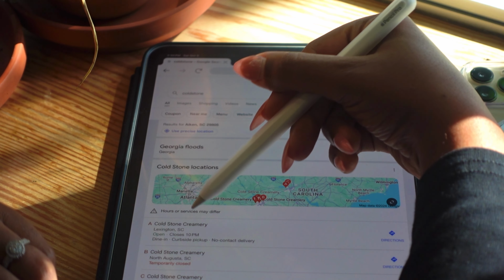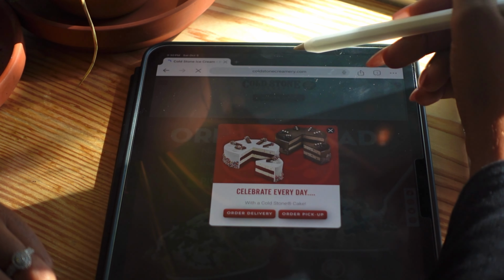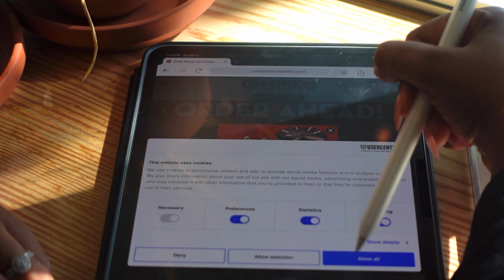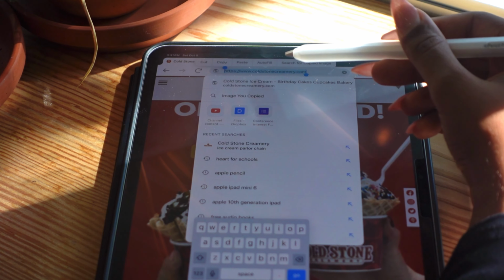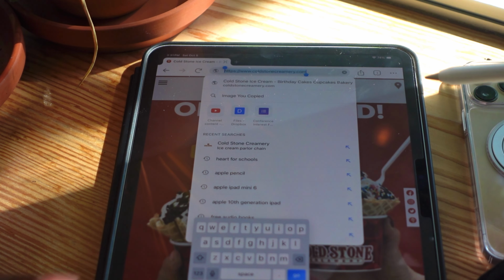I don't use it too much. I don't really find a use for it, but that's because I don't really care about my handwriting. But if you are one of those people who are not a fan of your own handwriting, then you could possibly get some use out of that feature.